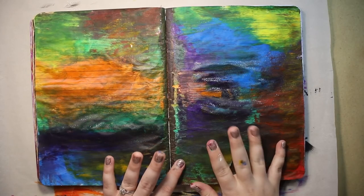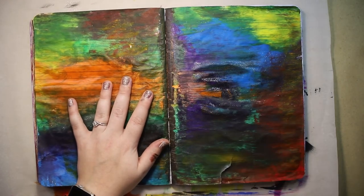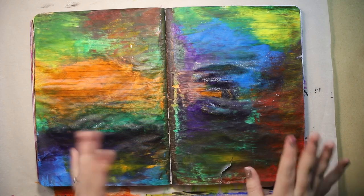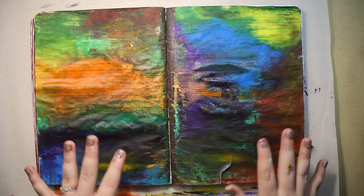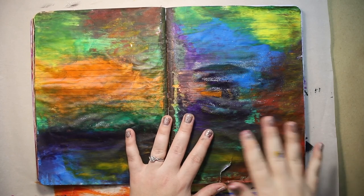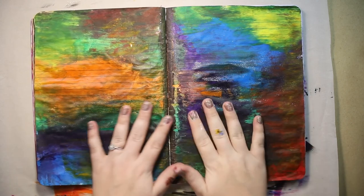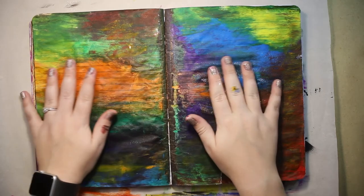One thing that I would be wary of whenever you're using a lot of paint like this all at once is I did have a couple tears in my paper, which is fine. We'll figure something out with that later. But I'm just forewarning you, if you put a big glob of paint on there and then don't let it dry and then keep trying to go, you're gonna end up with some tears. So I had a couple in this one, but I just wanted to warn you guys about that.